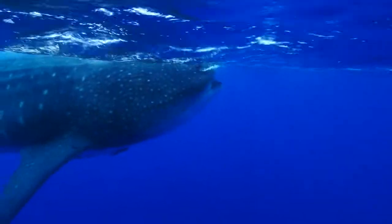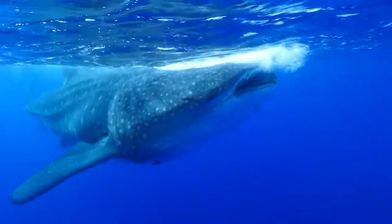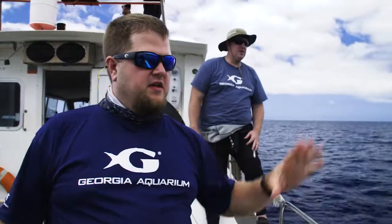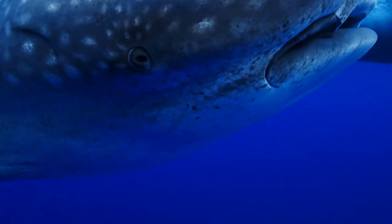That's usually the time we see them start rising up to the surface. Sometimes they're feeding. We can look and see if they're moving their mouths along the surface, or we can look at the water. Sometimes when you look up at the water through the light, you'll see a shimmer because of all the fish eggs and things in the water. So when you couple that with the mouth moving, we can see that they're feeding. They're definitely out here looking for something to eat.